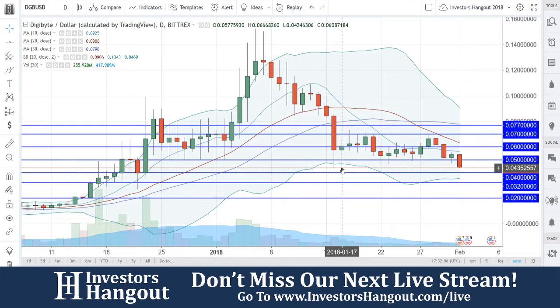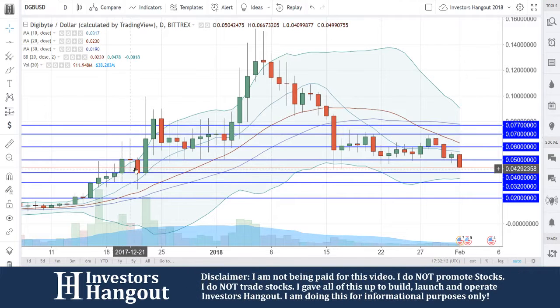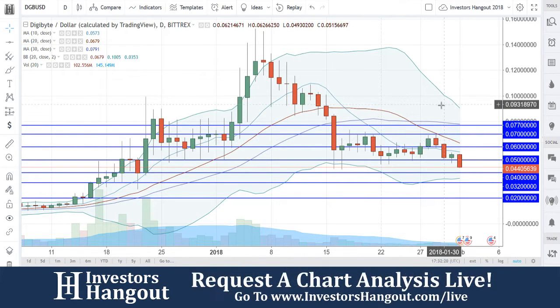Looks to be about from these candles over here on January 16th and 17th, and then back over here on December 20th and 21st, right there around that area. But as far as major support levels, major resistance levels, that's what I'm kind of focused on right now. That's going to be about every penny here for the most part, in my opinion.